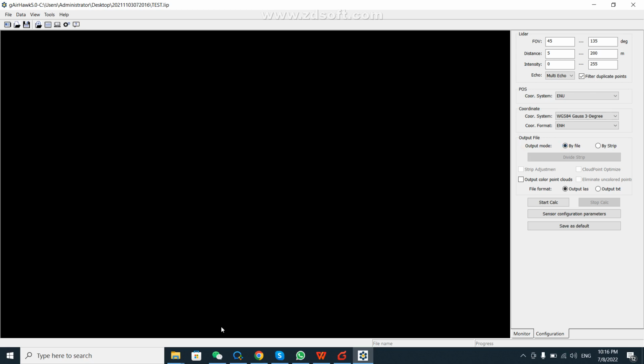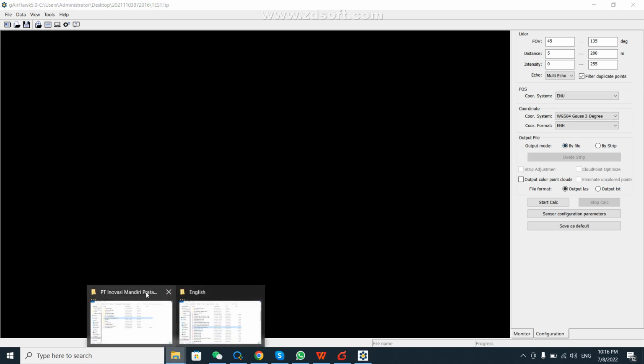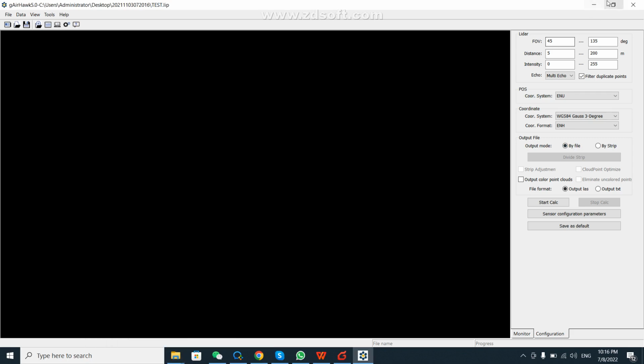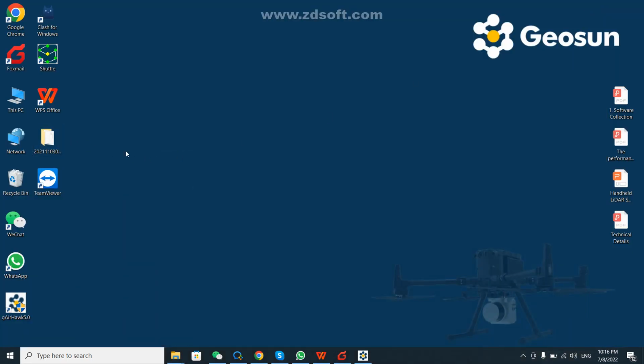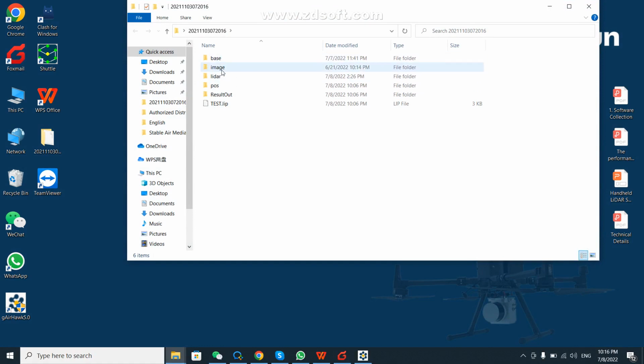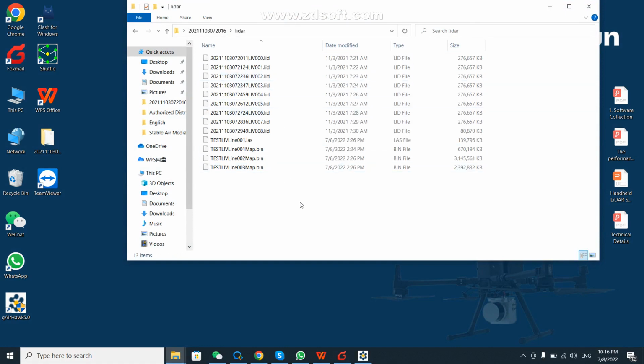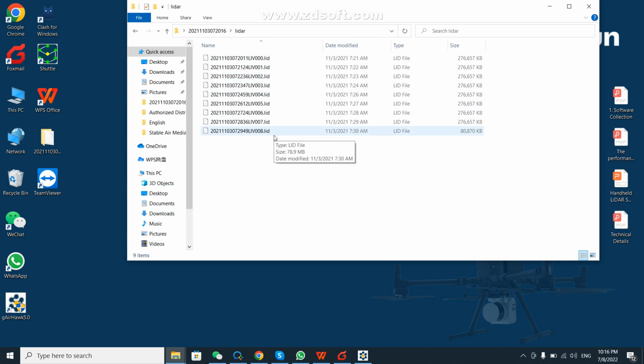Okay, we can check the files. Sorry. It means there are Lidar files, and it will generate LAS files for final output.